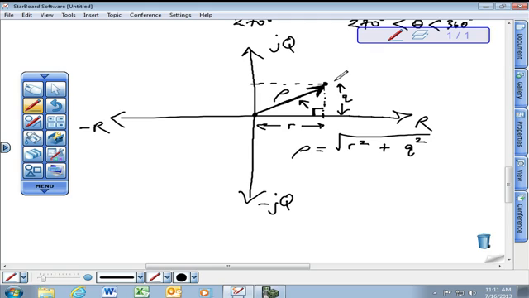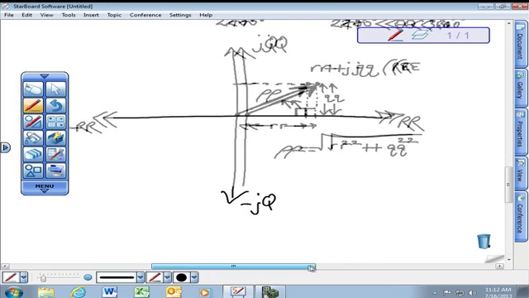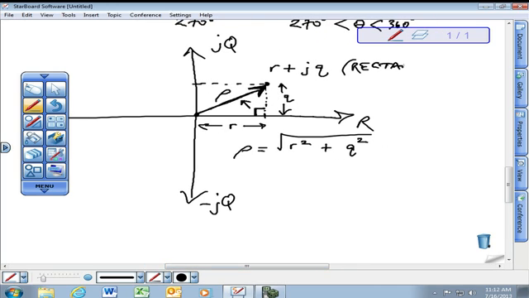What do you mean that point? Remember earlier we were coming up with the rectangular form. I'm just going to note that here. This is so awesome. Take a look. This is the rectangular form of a complex number. But we know that if q is 0, we've got ourselves a real number. If r is 0, we've got ourselves an imaginary number. But if we have something for r and something for q, we've got ourselves a complex number, right? We're pretty comfortable now with understanding that difference, right?